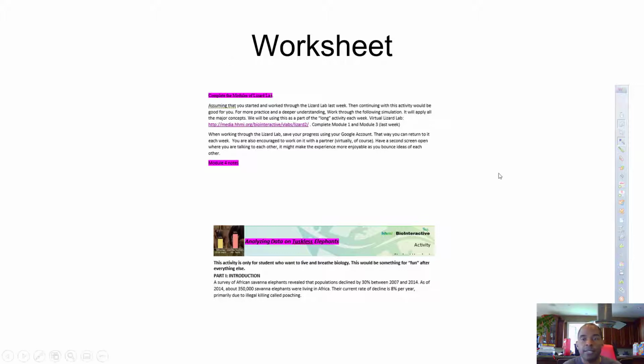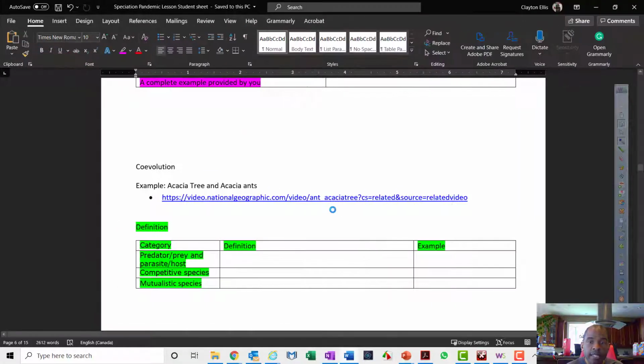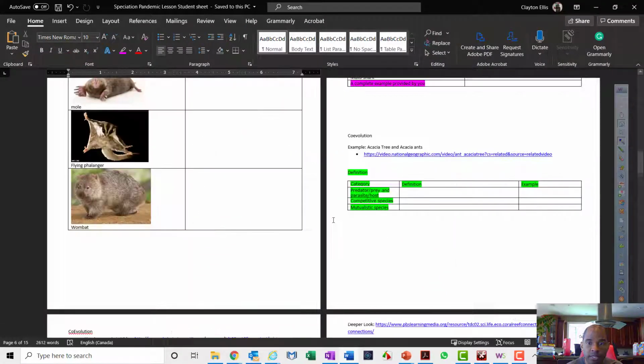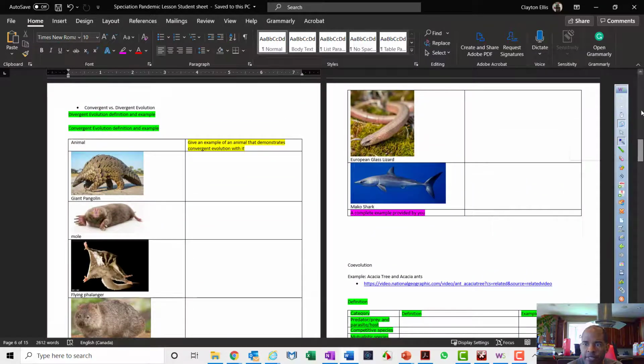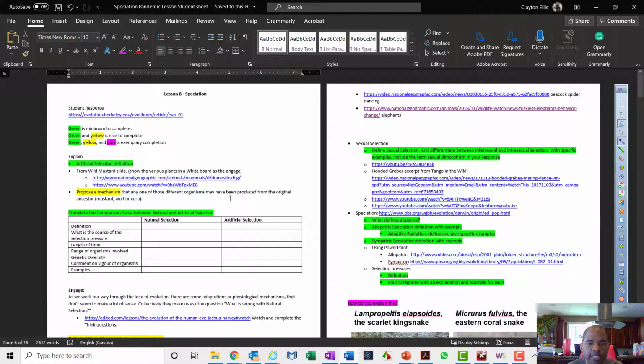Okay, so that is the lesson. And I know it's a lot of information. We're kind of compacting it down. Remember when you go through the worksheet that you have the choice of what you want to work on. So if I come back here to the beginning, remember the green is the minimum. So after you've listened to me talk for an hour, if you did the green at the same time, you'll be done in 3 hours easy.